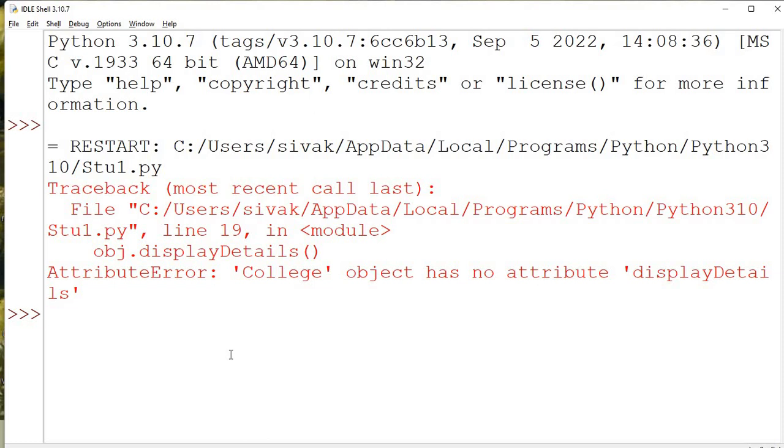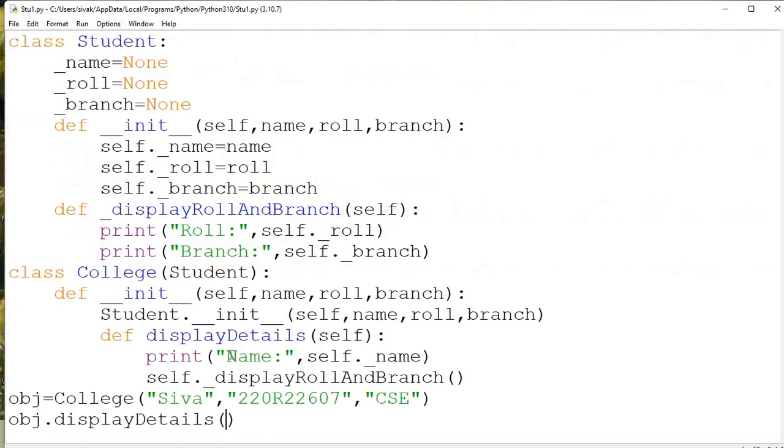Line 19, attribute error: college object has no attribute display details. Okay, that means I forgot to. This is a public method only, right? def display details.